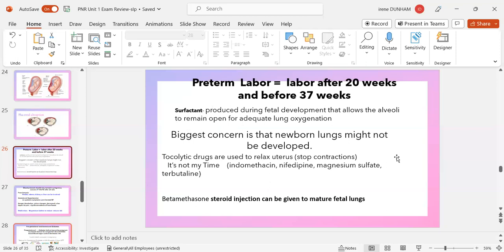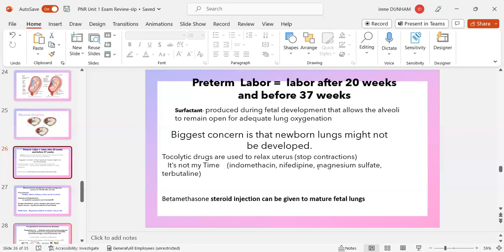Okay, now we get a classification of drugs that are called tocolytics. That could be like terbutaline, or magnesium sulfate. Those are the two drugs I use a lot to stop labor. What happens is they are able to relax the uterus. Okay. And, again, we want to stop preterm labor if we can.